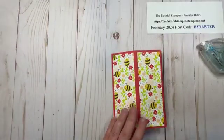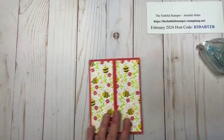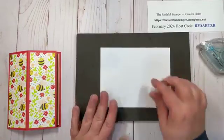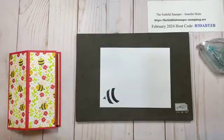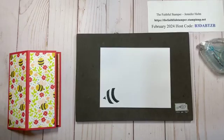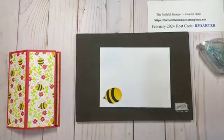Now we're going to decorate the front of the card and the envelope. So we're going to do just a little bit more stamping here. So we'll start with the envelope. So we're going to do our B again. So there's our B body, well, this is the B body. We just did the accents. There we go. Get those antennas on.